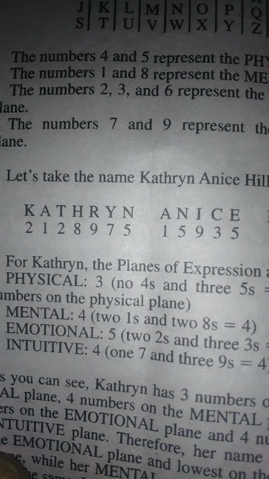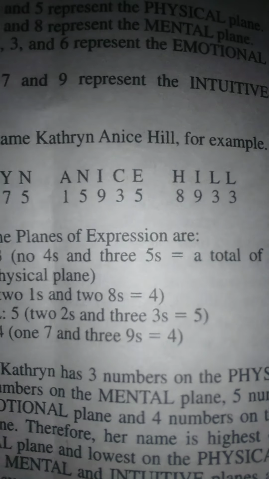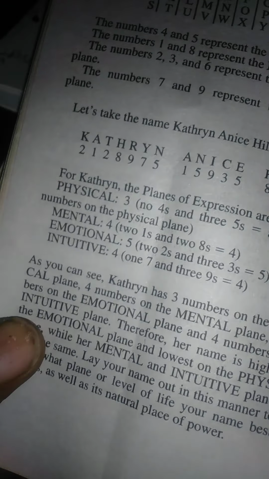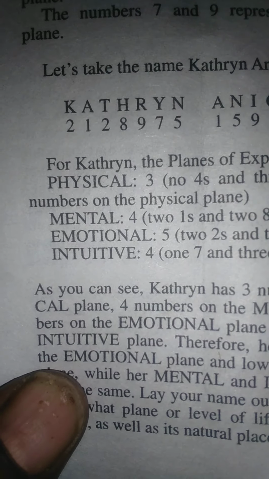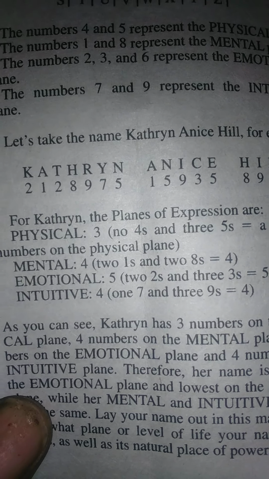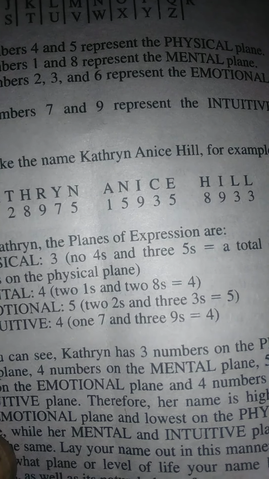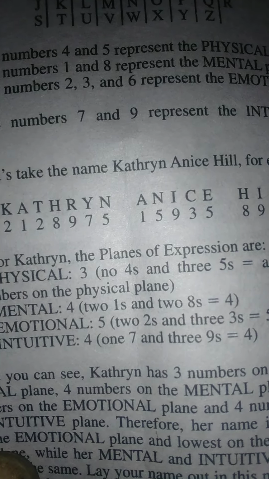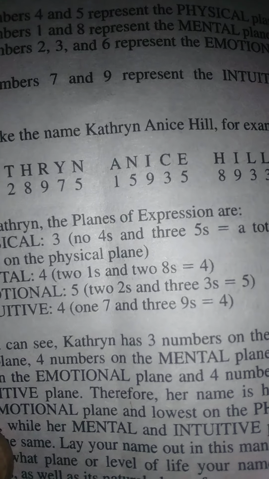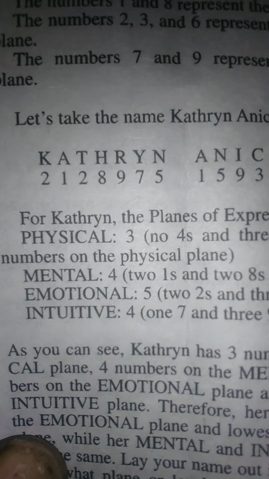So automatically, because there's a 5, I don't know how they got that. And that's supposed to be in the first part of the name, unless he's adding them up. And hold on, no 4s and 3 5s. Okay, I got it. So 1, 2, 3, in the whole name. All right, so that's 3 5s in the whole name and no 4s.